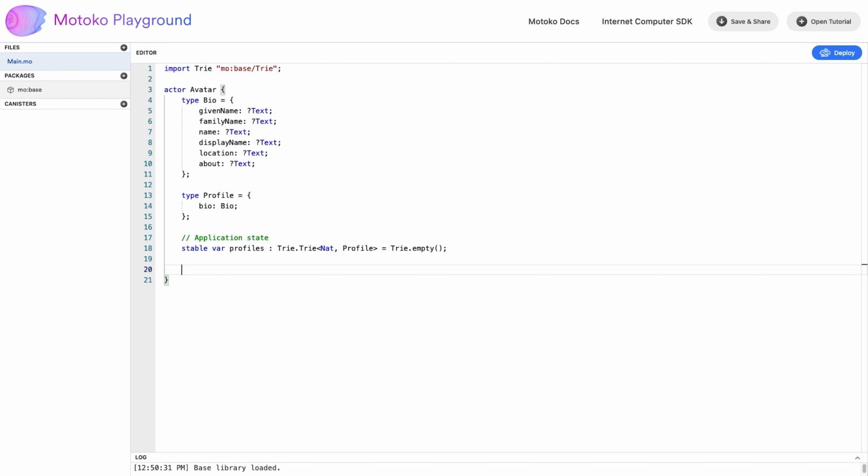And for that nat, we're just going to use a simple incrementing ID for this stage of the application. So that'll be another stable var, next, of type nat, and we'll start with 1 as a simple positive integer.